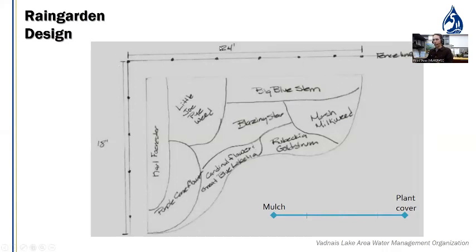It doesn't really have to be exact, but you know that you've got these dimensions, 18 by 24 feet. If maybe you're in a corner or maybe it's an oval or an egg shape, you'll create some gentle curves, and you can divide this up with 5 to 8 species, maybe even 3 if you want.